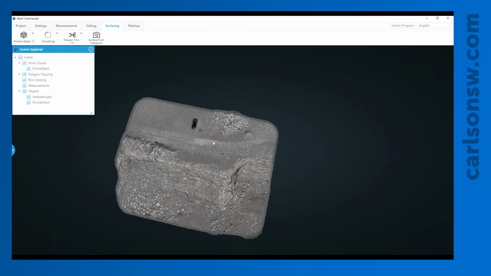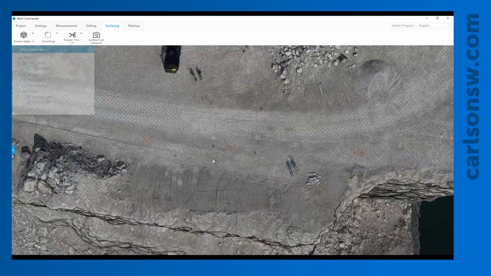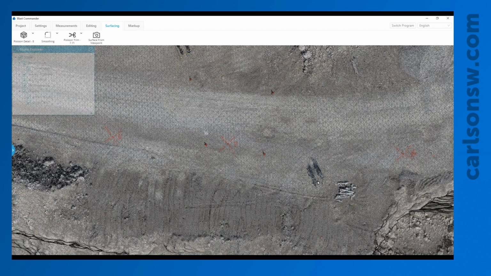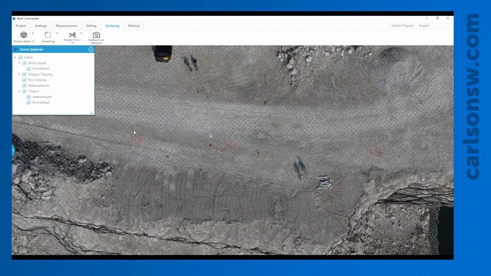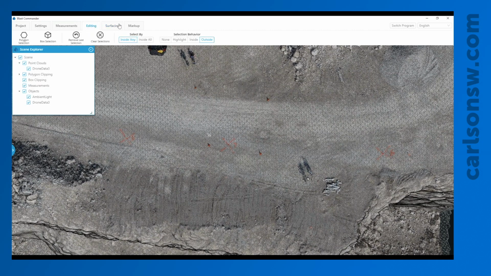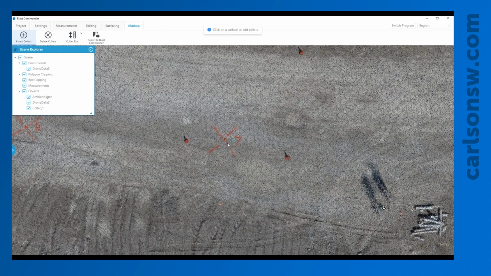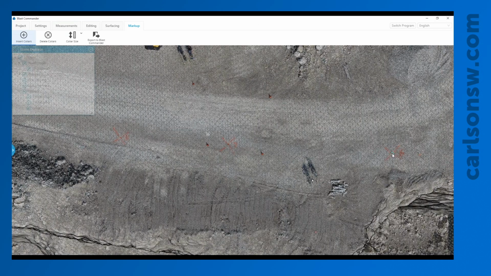So here we've created the pattern, and what we've noticed on here, and this is not a great example, just because these markers aren't necessarily for the perimeter of our blast. But say it was, just for our purposes here, we could insert a collar right where we see these marks on the field. So if we're doing marks on the field before continuing on, then we're able to use that data in Blast Commander.